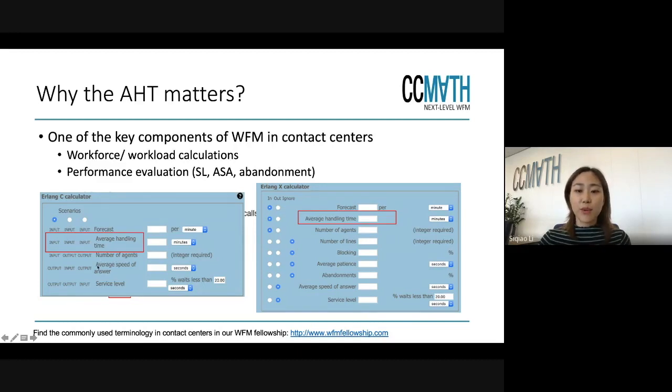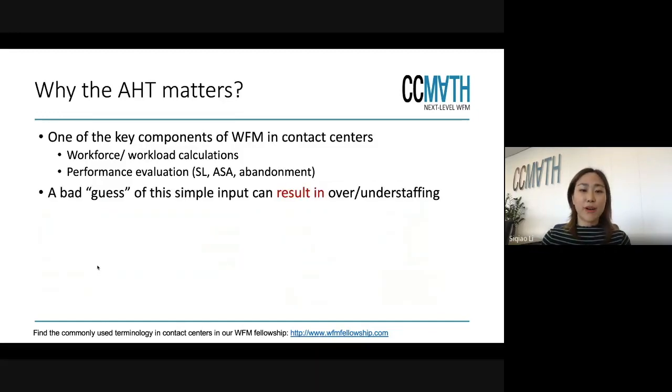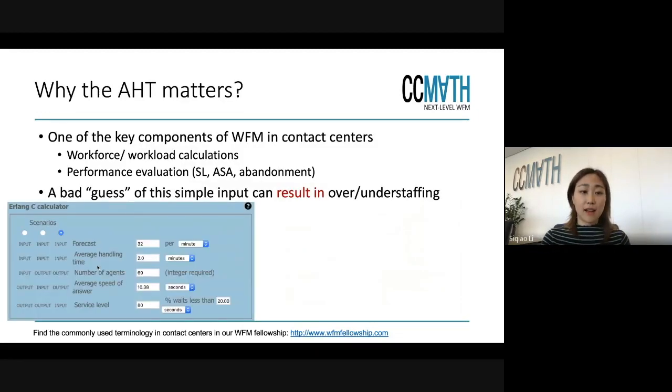Since this input parameter is needed, today we want to discuss how you can get this value and how to make it a good input. As we probably mentioned in the first webinar, if your call volume forecast is not good, you probably end up with understaffing and overstaffing. And it actually happens for average handling time too.